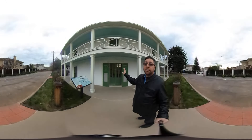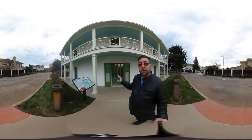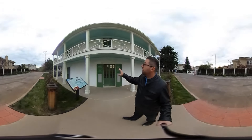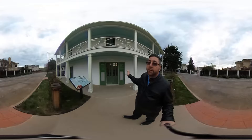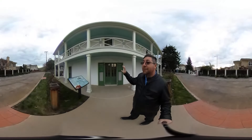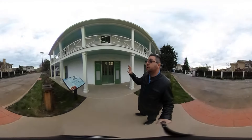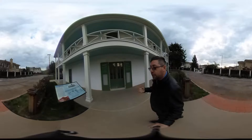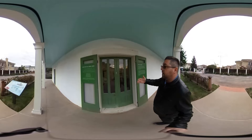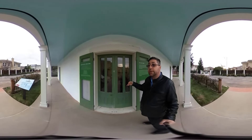The building that you see behind me here is an adobe building built in 1835, originally by Jose Maria de Jesus Alviso. Jose originally built this as a one-story building, but him and his wife had nine children, so he expanded it to a two-story. Adobe is clay — mud clay — and these walls are four feet thick, allowing the building to stay warm during the winter and cool during the summer.